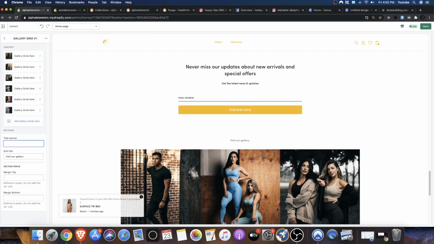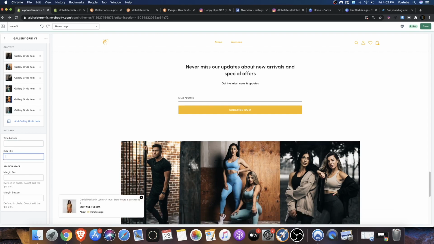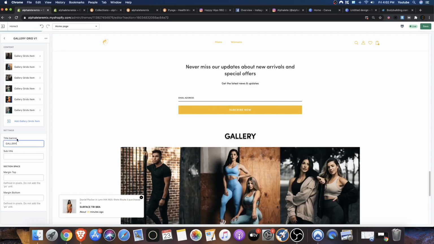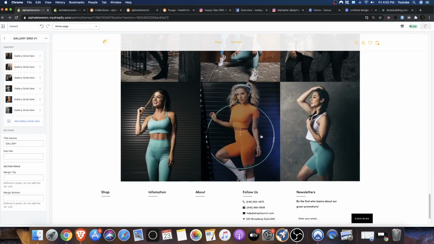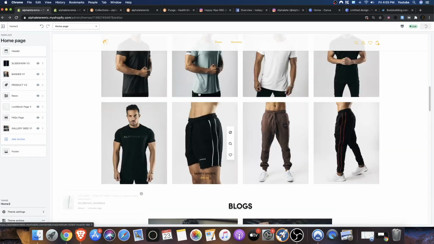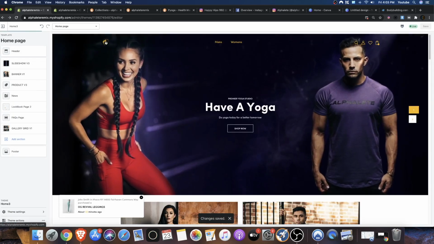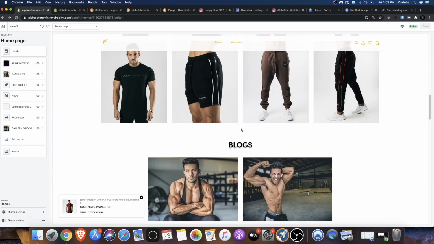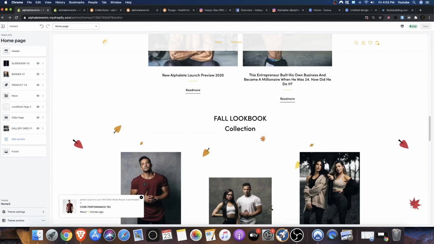So if you want it gone, you could do that. But in this case, I'm just going to write gallery, put a period, hit save. So there's different things you can do with different features. Overall, if I was to set up the requirements, there are things that you want to have in your Shopify store as requirements, and that's what we're gonna talk about.